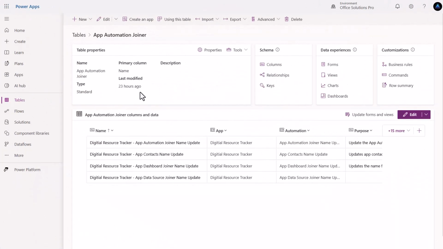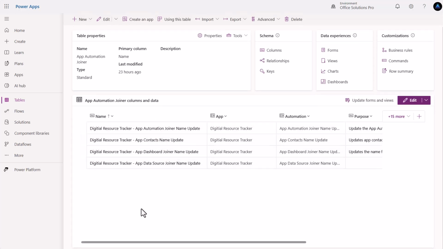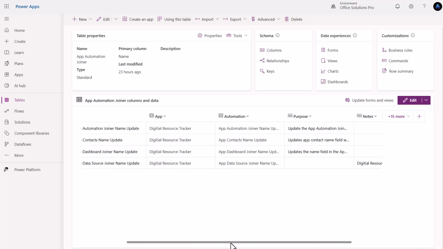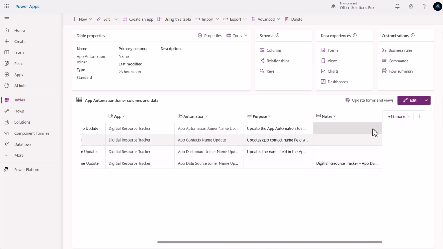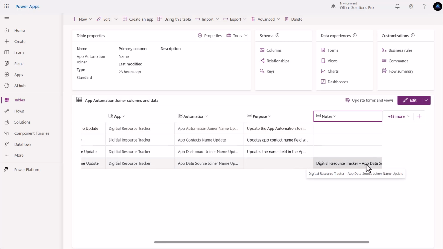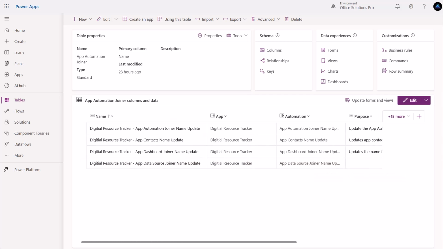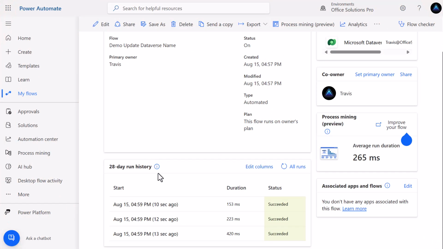All right, so now if we look at the table, what we're looking for is we've got our new record. Again, we didn't add a purpose. And if we come down here and look at it, it updated the record. So it's now got the name of the app and the name of the automation. Now, in this particular case, it actually was conflicting with the other automation because there's one set up to put it here as part of the app. So if we go look at the flows, we'll see that it actually ran 3 times, again, because there was a couple different updates going on there, but we didn't end up with an infinite loop, which is exactly what we were looking for.